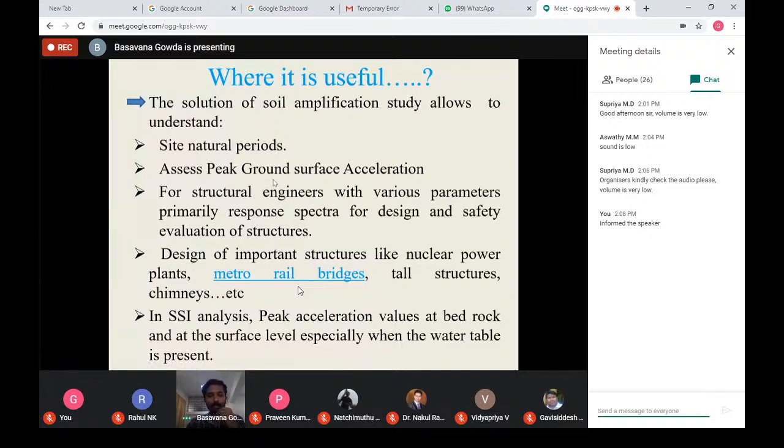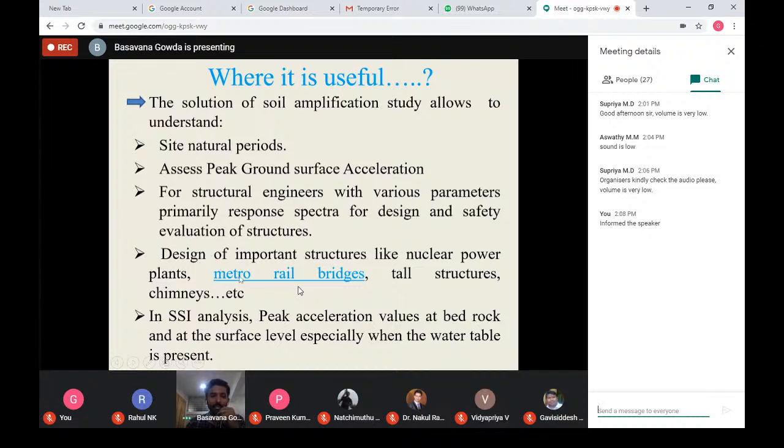That can be used as an input for your time history analysis. Now, structural engineers deal primarily with response spectra for design and safety evaluation of structures. So again, this is important for structural engineers. This amplification study will give you the response spectra for a particular site.